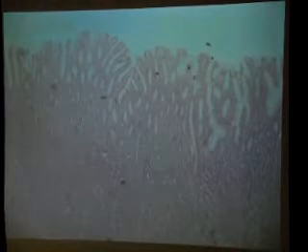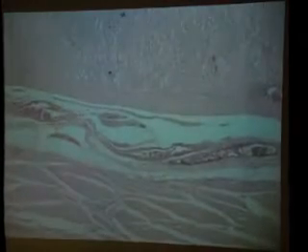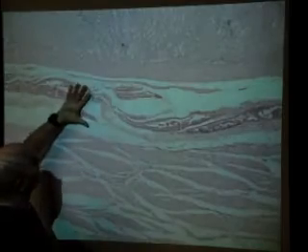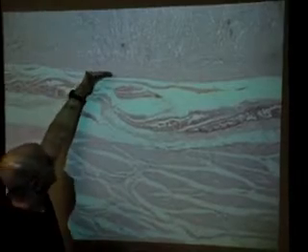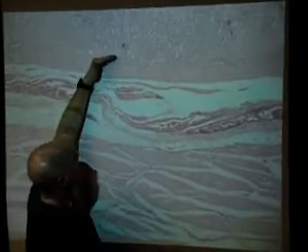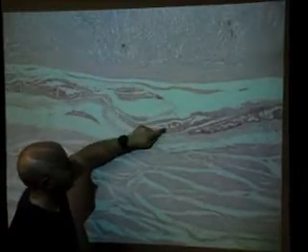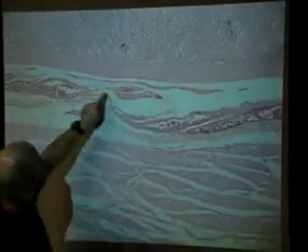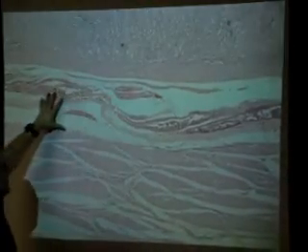All right? So if we move down into this region right here, this is the submucosa. Above that is still part of the mucosa, and it ends right there. This is submucosa, and you might be able to tell, but this is a blood vessel, this is a blood vessel, this is a blood vessel. So the submucosa has a lot of blood vessels in it.